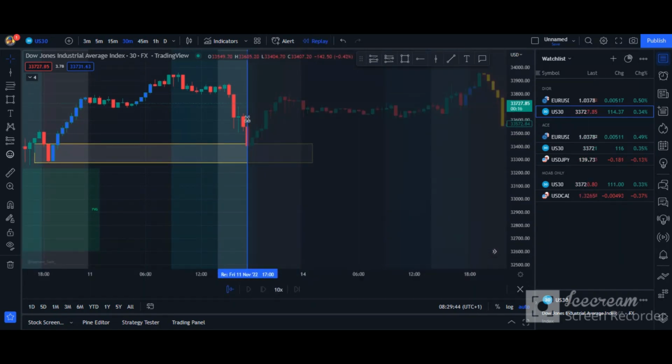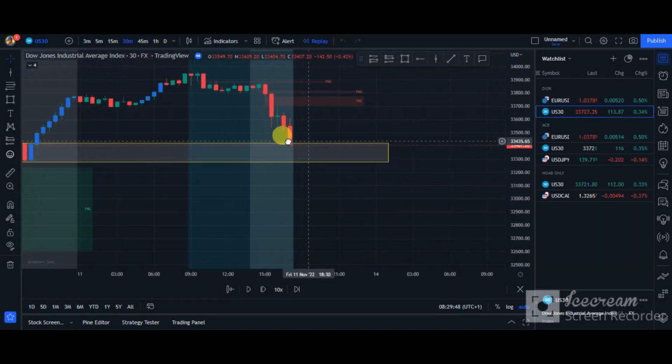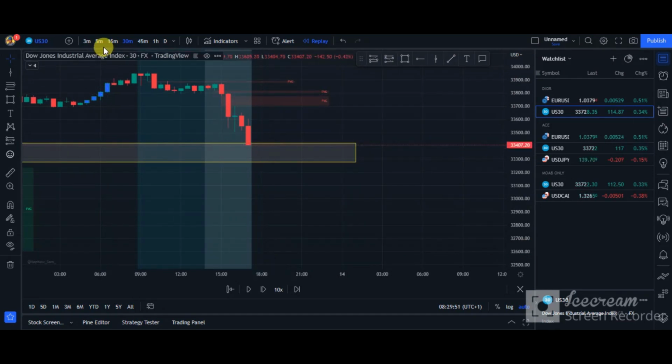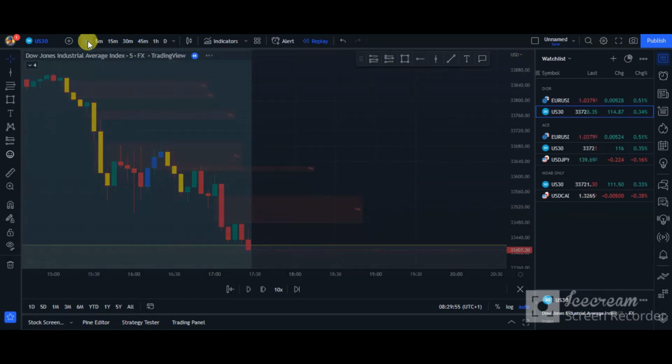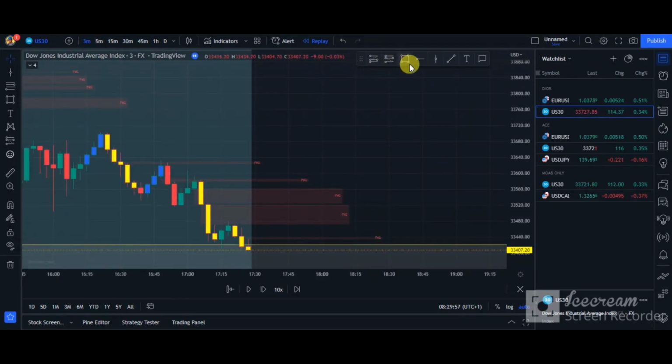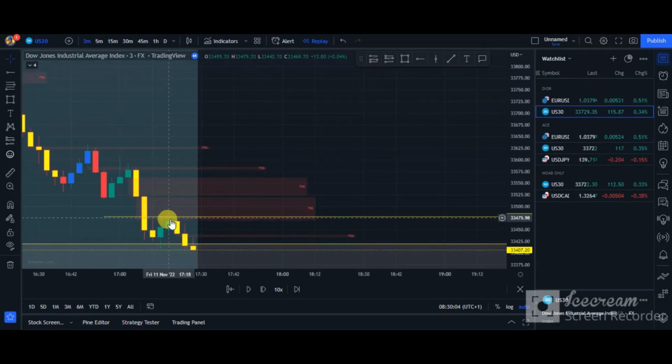So let me use my replay tool to take this price out and show you guys in real time how the strategy works. You want to go down to the 5-minute time frame or the 3-minute time frame, depending on which one you want to use, and you want to see a change in market structure. You want to see price break this high, because this is the highest point price got to after the touch, because price touched at this point and gave us a run up and it took the lows out. We want to see a change in character at this point.